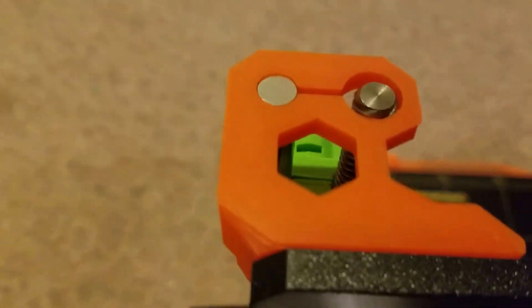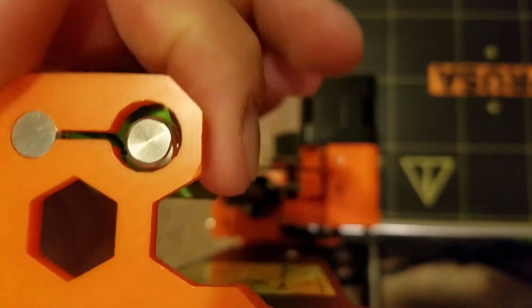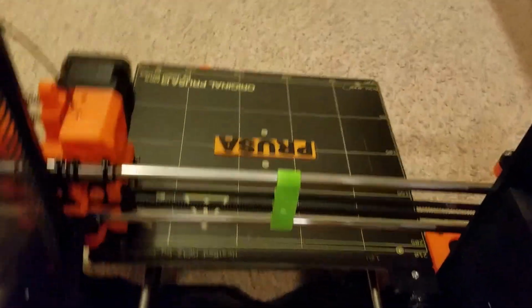So hopefully this, I think it was right here, this little piece there, looks like it's kind of hugging that. I may be just being a little anal about that. I don't think so, because that one looks nice and clean and free, but that might just be a nitpick. We'll have to see. You'll have to watch it when it's actually printing. But so far, so good.